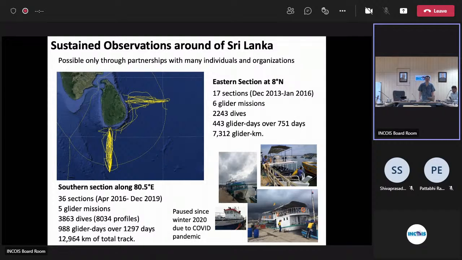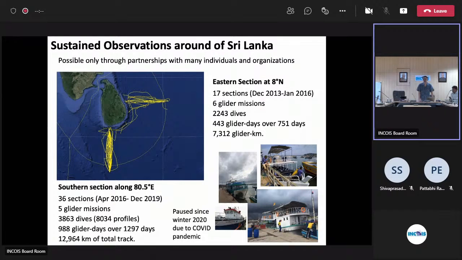I have one more question. For this case, the operation is a little bit straightforward in the sense that the depth is more than 1,000 meters across your section. But you must have done a similar experiment for the US coast or somewhere else where you have a shelf. So how do you actually modify the operation? Do you manually change the depth, or do you allow the glider to detect the depth and then do the operation?